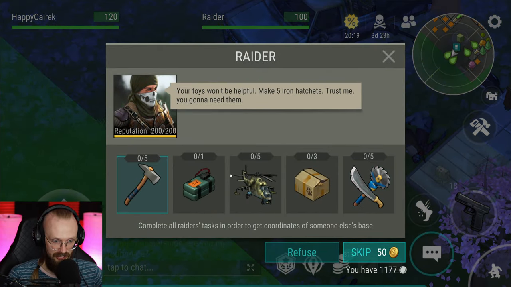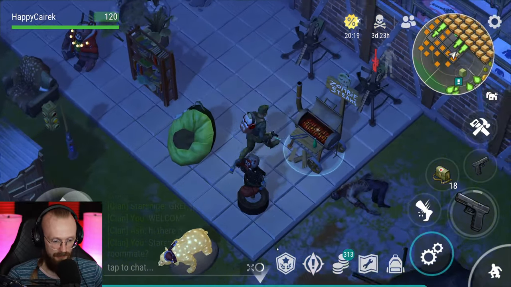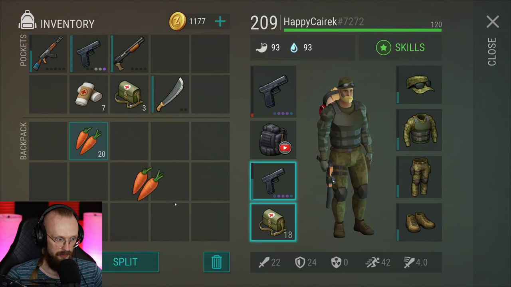Okay, we need to kill 5 savage giants, so we gotta go to the farm location, which is great. Farm location is another nice place to level up your season pass. And that's what we are going to do.